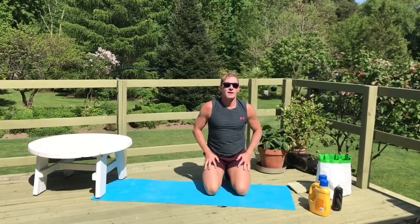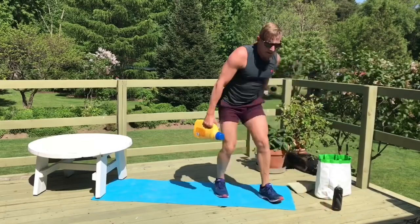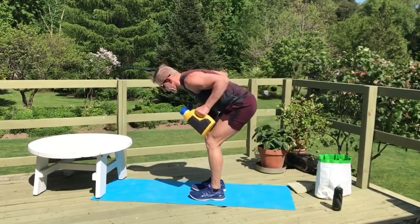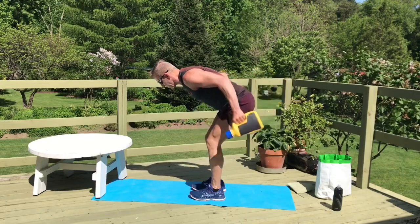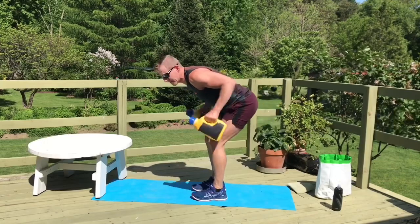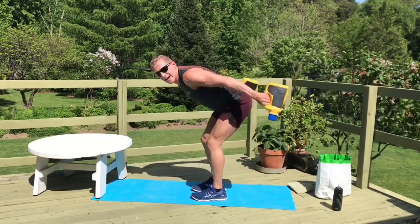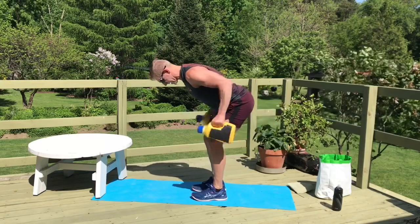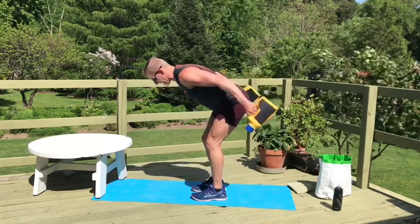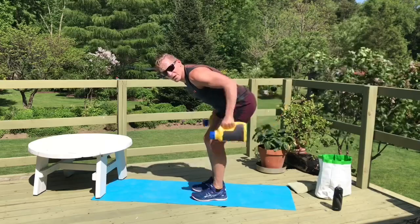Second exercise. You're gonna grab those light weights and do tricep kickbacks. Let's go. Two, three, four, five. Now, I don't know if you're counting exercises, but there are 6 exercises in this set. 10 more. 10, 9, 8. Are your shoulders down and back? 6, 5, 4, 3, 2, 1.